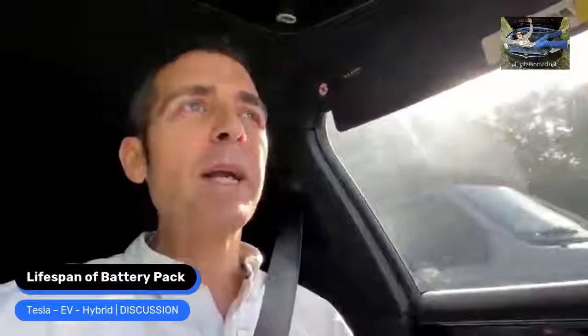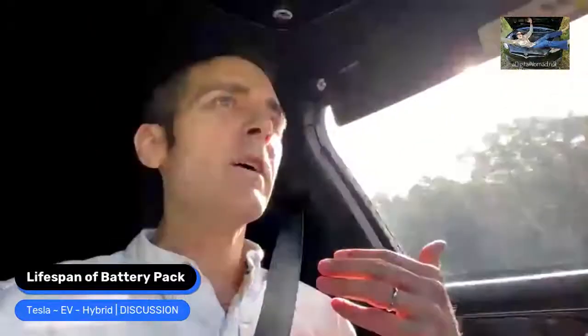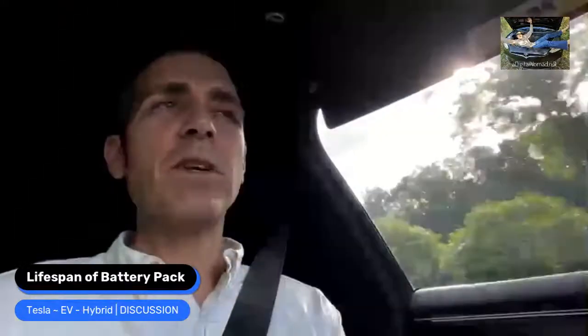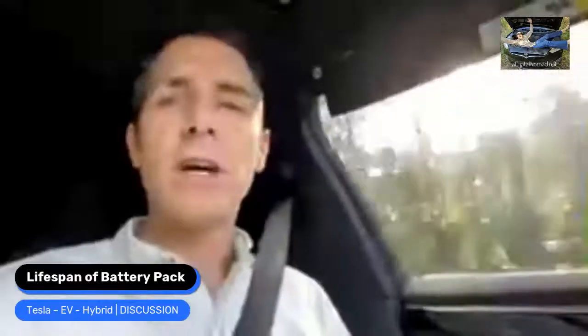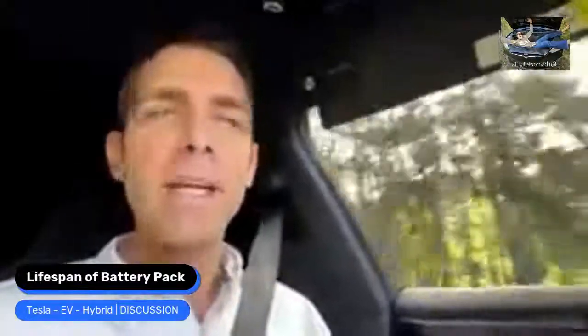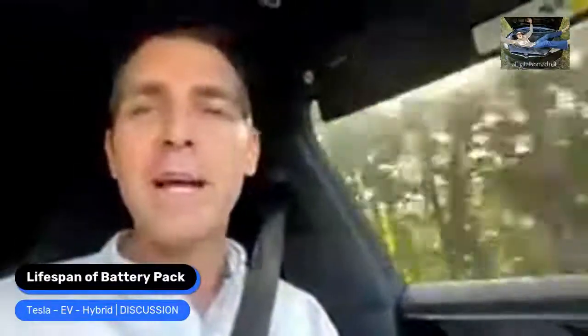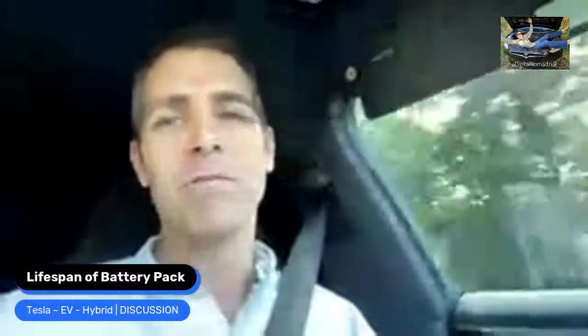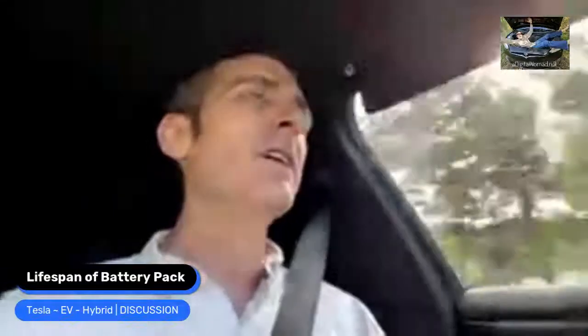Now, on both hybrids and electric vehicles, one thing you also can't really control is your braking, because whenever you do braking, at least the lighter braking, it's not real conventional braking, right? It is regenerative braking where you're charging the battery pack. So that's interesting because it's another charge cycle, kind of, but it's a very slow rate. Again, it's not like a hyper fast charge rate or anything like that. So I don't think it'll play into the life of the battery pack. And if it did, I think that they'd eliminate all the regenerative braking if that really was the case, if you think about it from manufacturing.